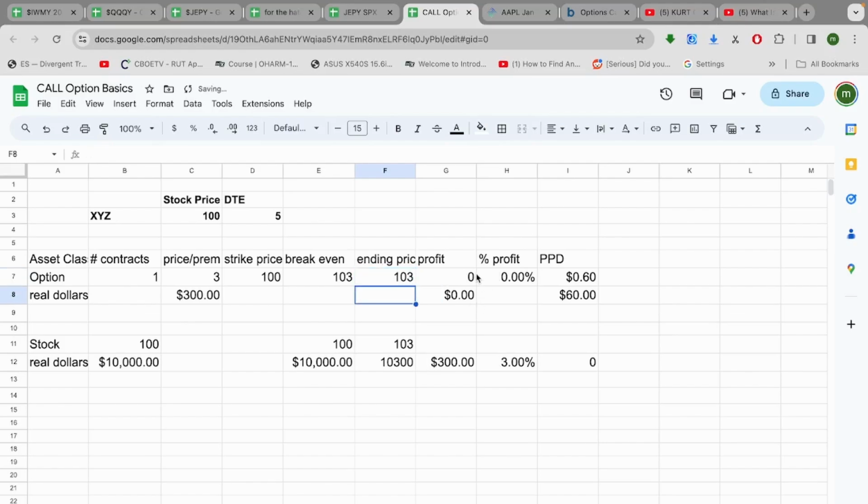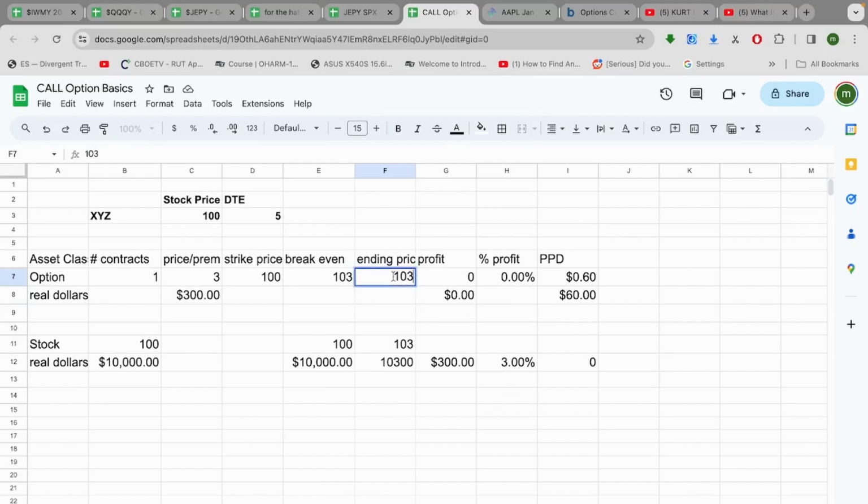All right, look at that. The option shows a break even. And if you're thinking, well, I thought we rented the upside in the company above 100. We did, but we had to pay $3. So we don't start profiting until it is 100 plus whatever we paid, in this case 103. So if the stock moved to 103 by expiration day, the guy that owns the stock would have made $300. The guy that owns the option would have broken even.